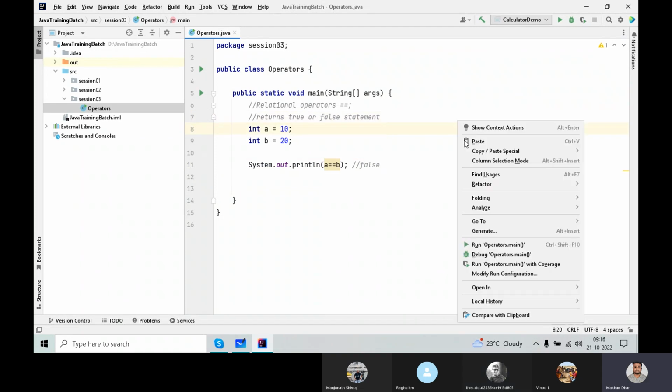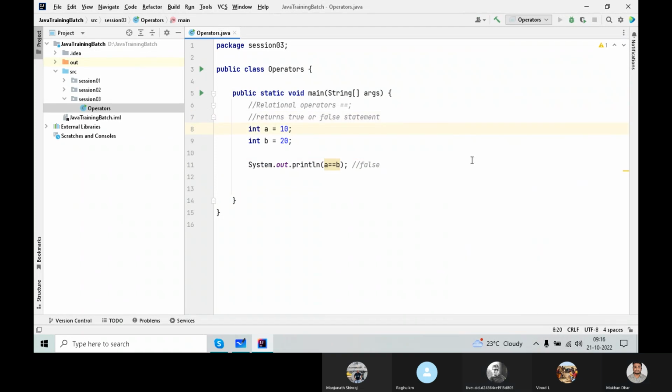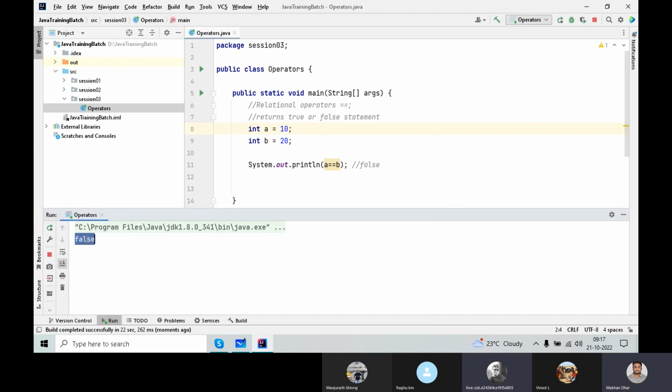So just right click on the program and run, and we'll see. Yeah, so we are getting false.